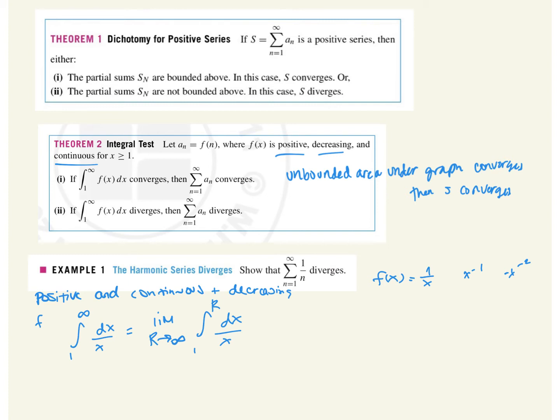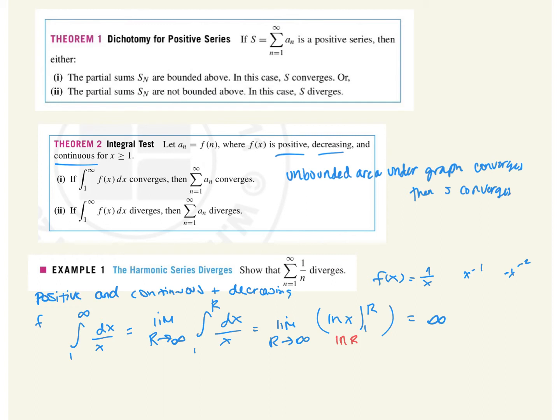And we know the integral of 1 over x is just ln. So then this is equal to the limit as r approaches infinity of ln x from 1 to r, which inside of here, when I do my f of b minus f of a, I have ln r minus ln 1, which is just 0. So just for space, I'm just going to notate that real quick. This is equivalent to ln r. Which, if we take the limit as r approaches infinity of ln r, it goes to infinity.